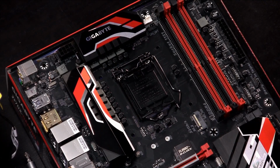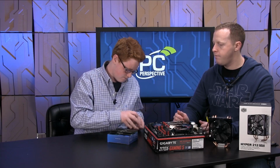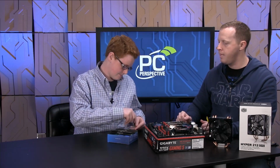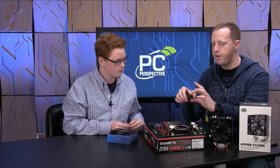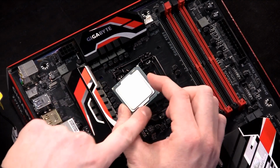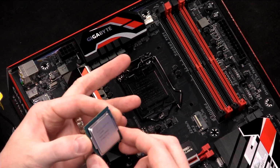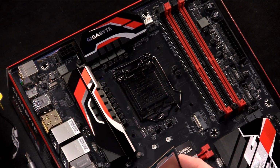Austin, go ahead and take the processor and open up the plastic with it and grab it by the edges. See where there's a little opening there for your thumb and finger? Now, let me see this for a second. If you look at this on the camera, you hold it by your forefinger and thumb here, you'll see that there is a notch up here and a notch up here. Can you see those? Also, there's a notch and a notch, right? And you're going to use those notches to line up the processor in the socket.